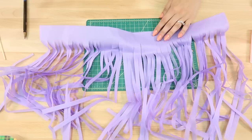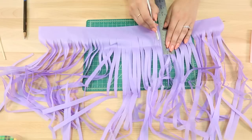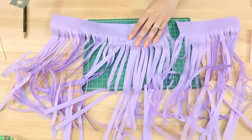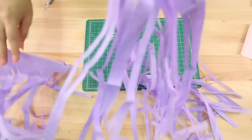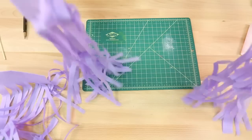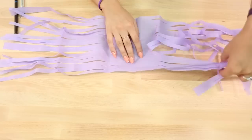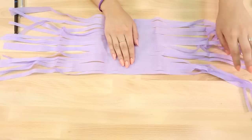Now I'm going to cut this tissue paper into three different sections so we can get multiple tassels out of one sheet. I'm cutting each section around six to seven inches long — it doesn't really matter if they're the exact same length, you can eyeball it because you won't be able to tell the difference once it's all tasseled up. Now set aside the other two portions and work with one tassel at a time. You should have a six-inch piece opened up with no slits in the center and frilly, shredded edges on the sides.